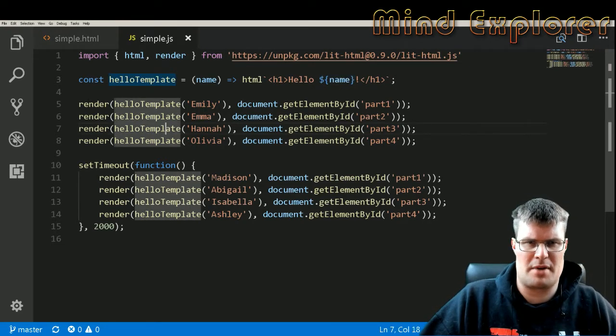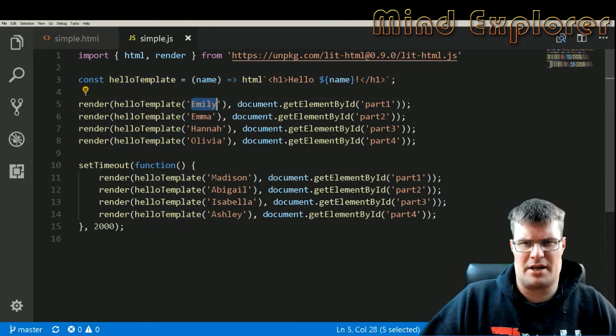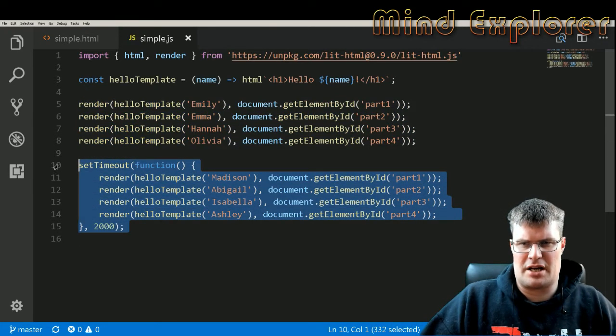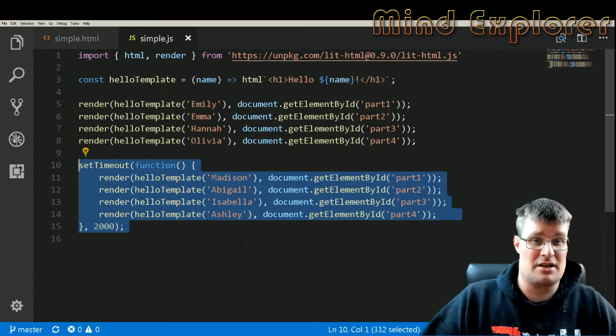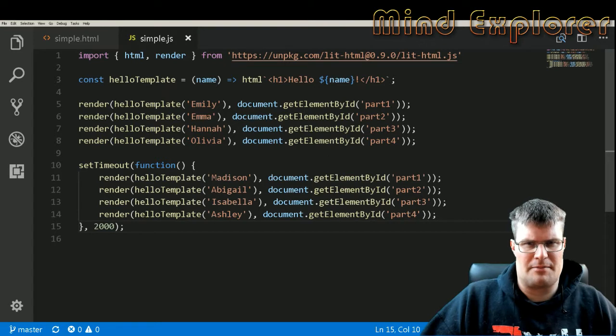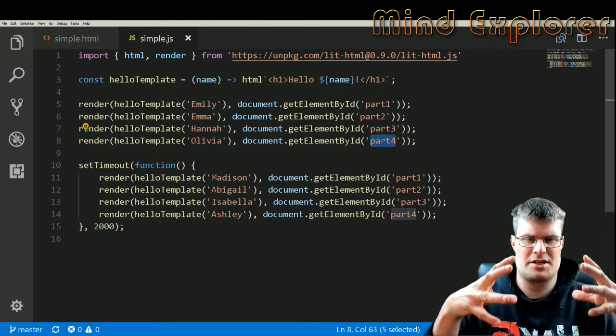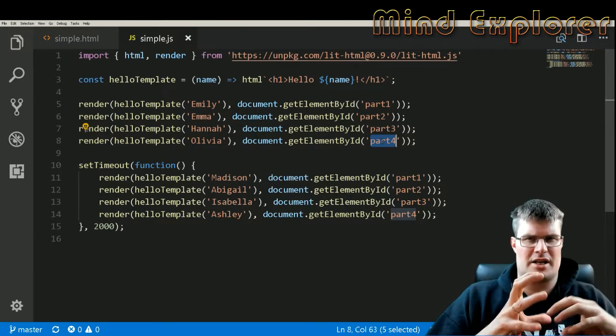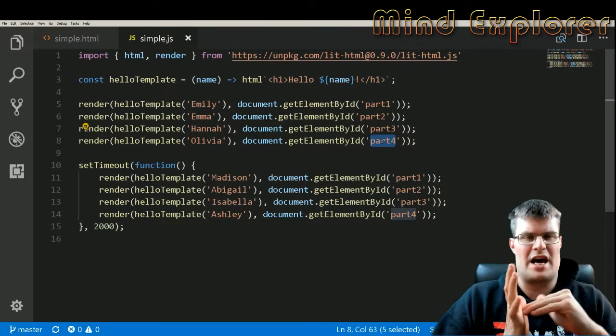So if we look at my render function here, I render the hello template here. I render some names, and I use my different parts. And then I have a very simple function down here, and I set different names after 2 seconds. And the reason why I use different HTML elements here, so I have different IDs, is because the actual information about the rendering will be connected to that element.